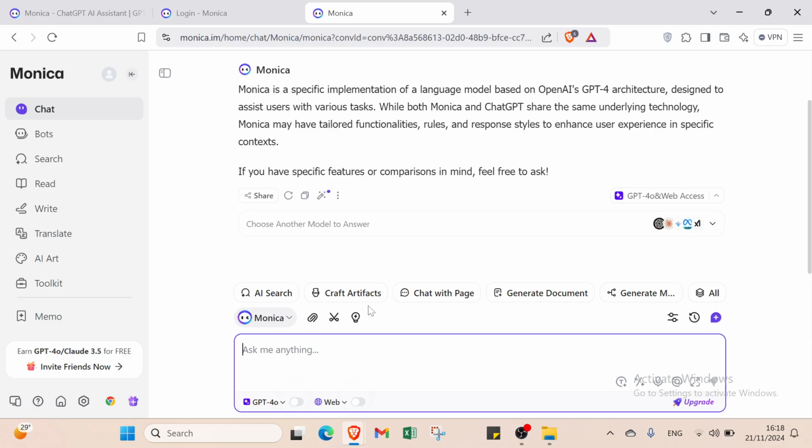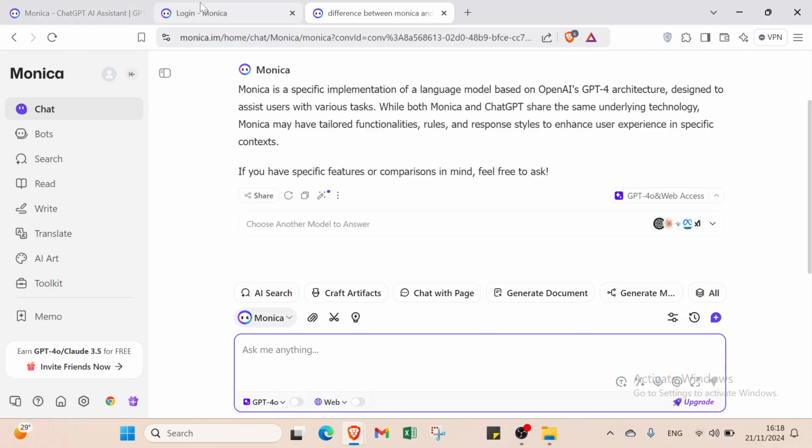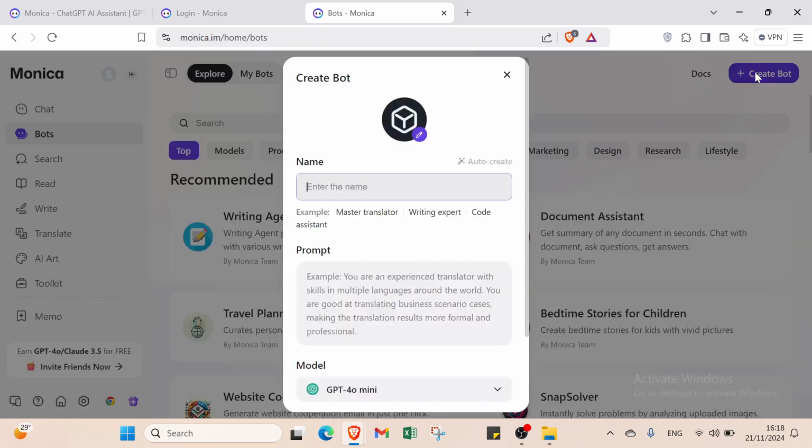All right, so let's get started, and let's find out what each of these options is, discover what its role is and how you can get started. First let's discover the second one, which is bots. In the top right you have the button to create a bot. You click over it and enter the name. Here we have the prompt.